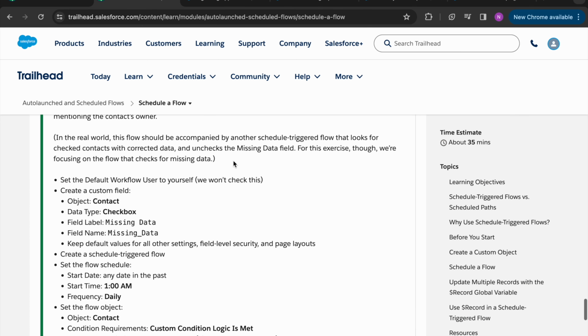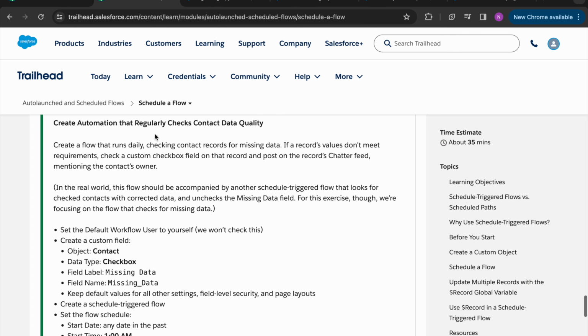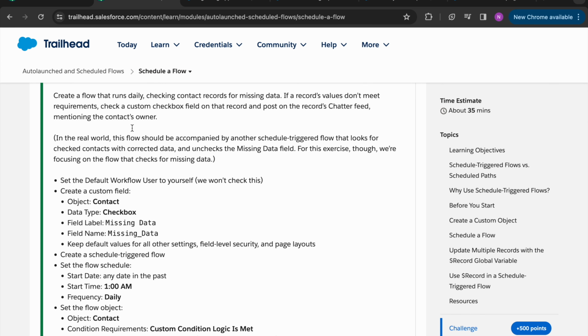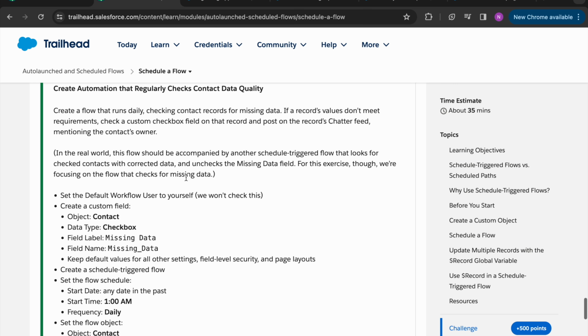So hi guys, we'll be doing the challenge for schedule a flow under auto launch and schedule flows, that is challenge number 4. So there is a prerequisite for this challenge.